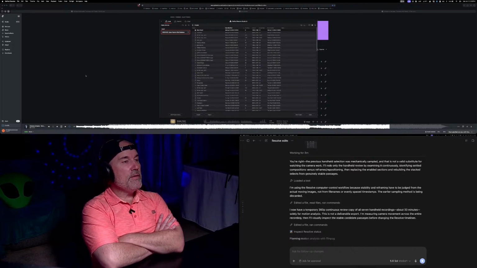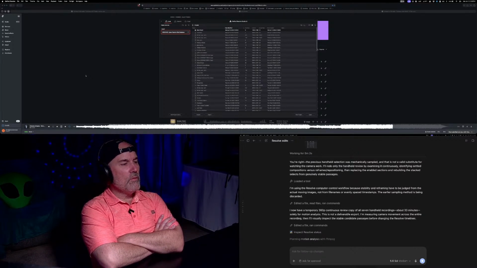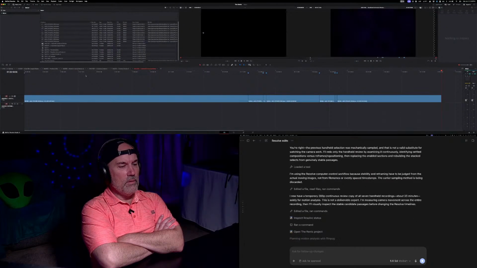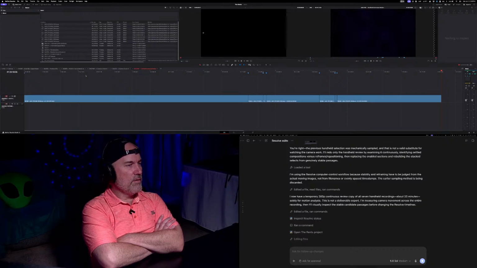Inspect Resolve status, so it must have realized that something was wrong. There's the project. Diagnosing quick export crash on low res render. So it even knows that it crashed.